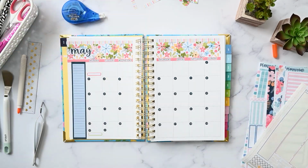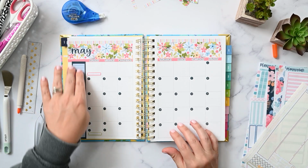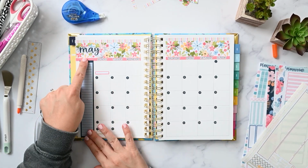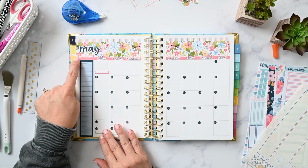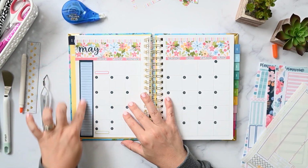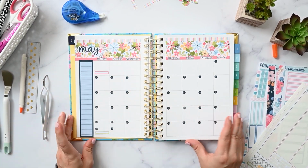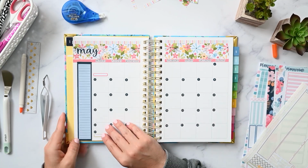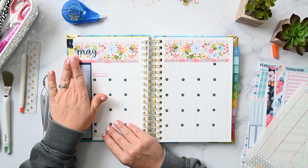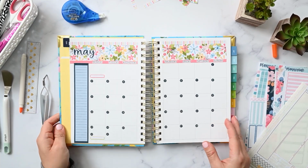Okay, so here we have it. We were able to redate the whole thing. The sidebar, you can see, isn't quite as wide. You don't even have to use this. I don't typically use these sidebar stickers. I just wanted to show you what it would look like with it. It isn't exactly lined up right, but I could sit here all day and try to get it perfect, but you get the idea.